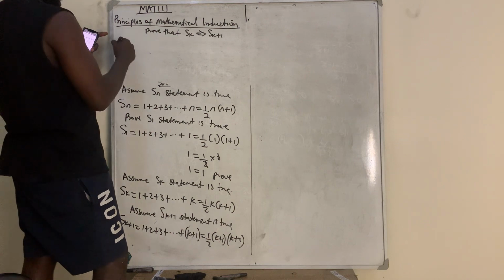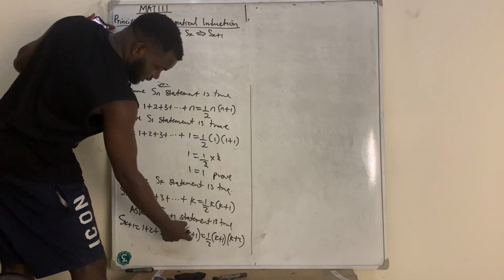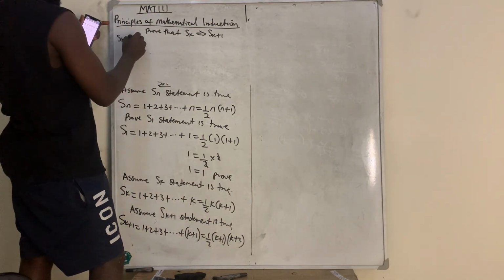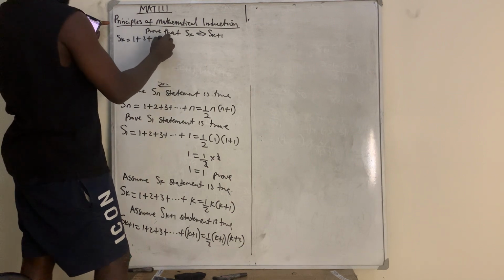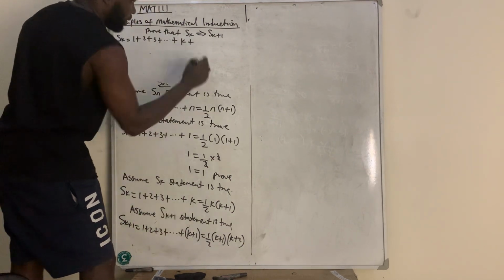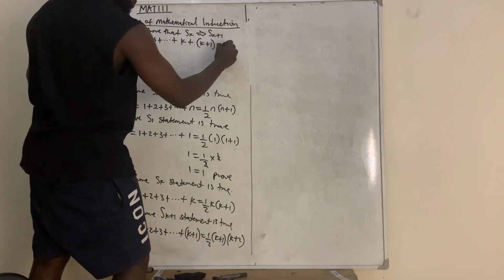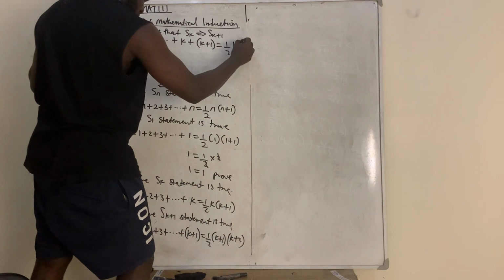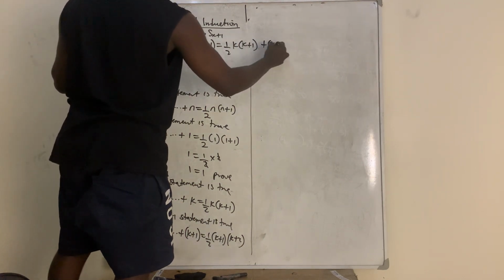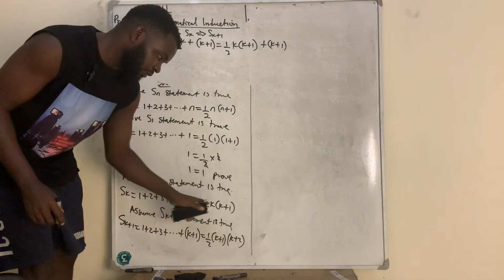So we will now say that we are adding the left hand side of S(k+1) to both sides of S(k). So from my S(k), which is 1 plus 2 plus 3 plus dot dot dot plus k, now let me add the left hand side of k plus 1. I'm adding k plus 1 there, is equal to the right hand side of S(k), which is 1 over 2 k into k plus 1, and I will still add the same thing, plus k plus 1. So I said add the left hand side of S(k+1) to both sides of S(k).